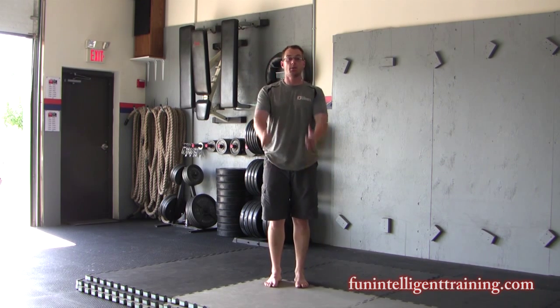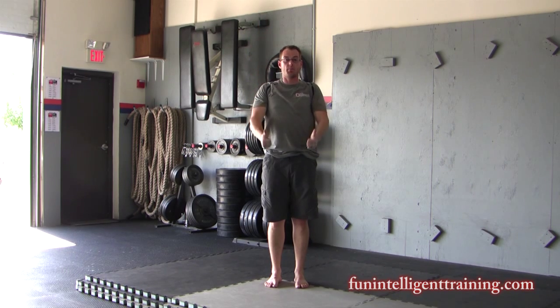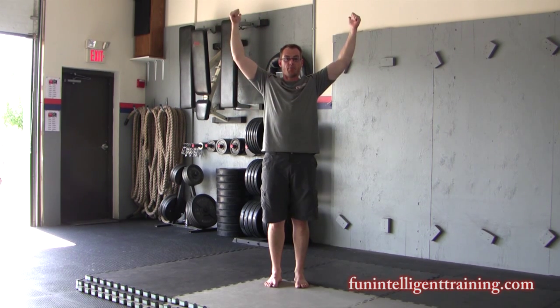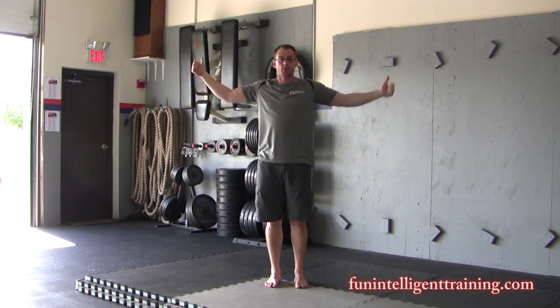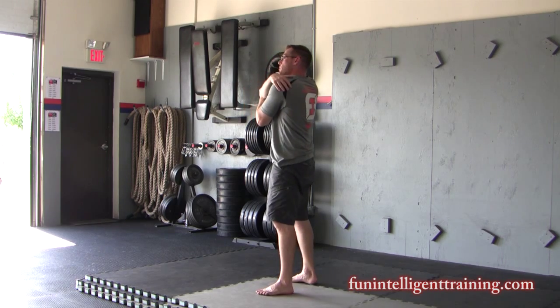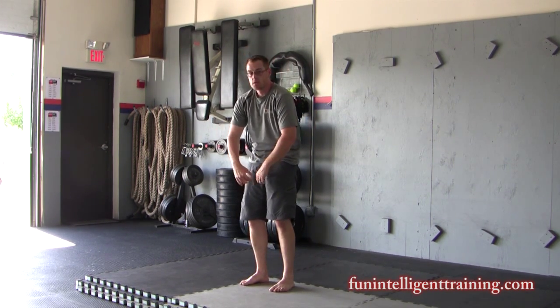So an I is the shape your body makes, making the shape of a capital I. Inhale as I come back down. A Y, we're coming to that 45-degree angle. My body makes the shape of a Y. And the T, we're coming straight out from your shoulders. So really engaging those small muscles up in your shoulders and upper back that we tend to neglect all day long.